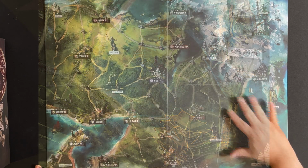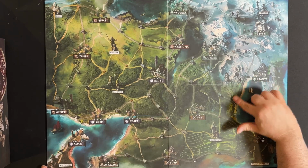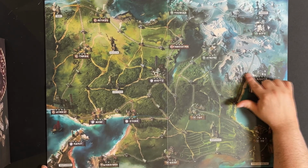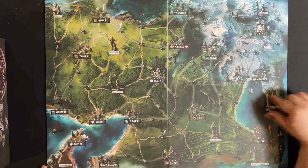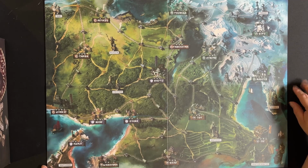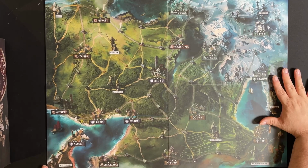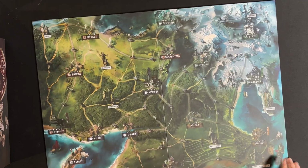Oh, that's really cool. And then you go into this frozen area, and it even transitions really well right here. So you're going through a tundra and straight into just frozen ice caps of the mountains. They almost look like glacial shelves right here. The map I'm very, very excited by. I don't know if this is all of it or not, but this is something. This is really cool. All right, so let's flip it over and let's see that mega tile.